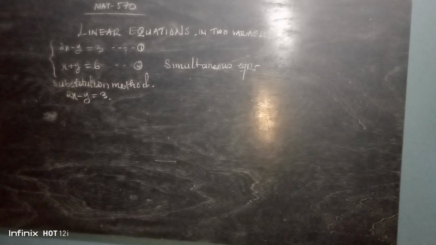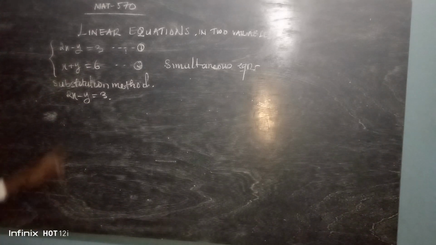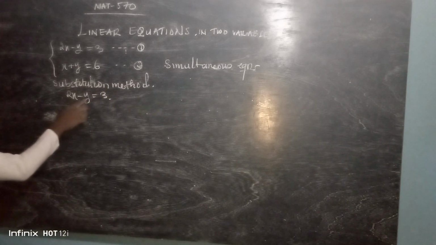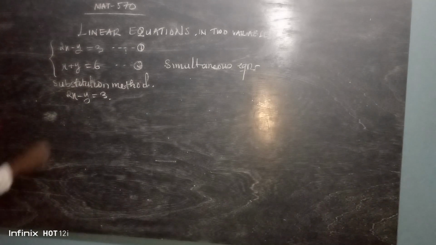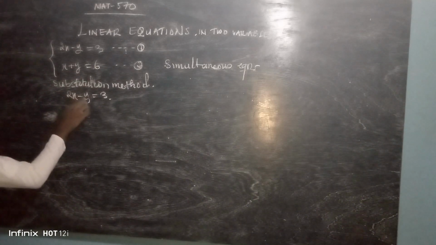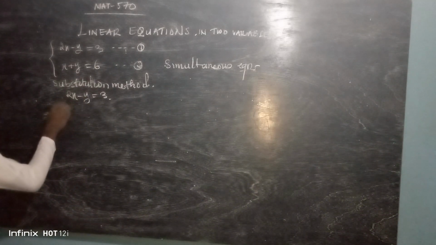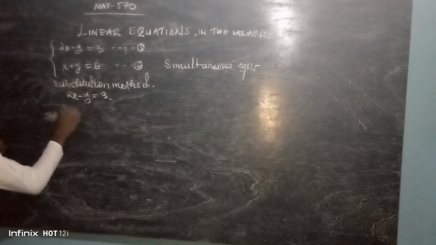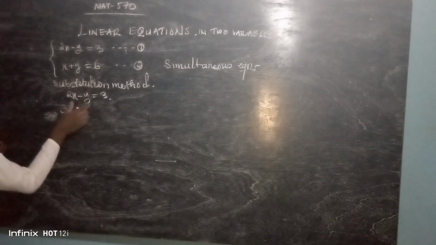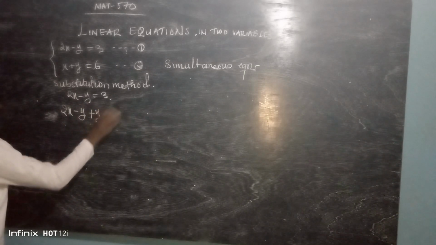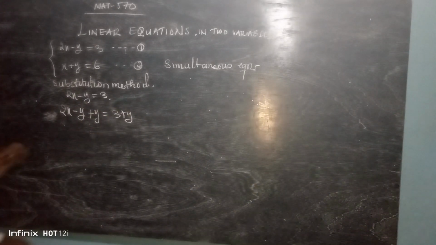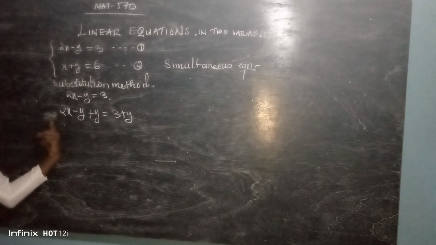Like we say, we use the addition and subtraction rule of equality to move terms on both sides of an equality. So I have 2x minus y equals 3. How do I move y from here? I add y on both sides since it is negative y. So I'm going to have 2x minus y, and I add y on both sides, so I have 3 plus y.